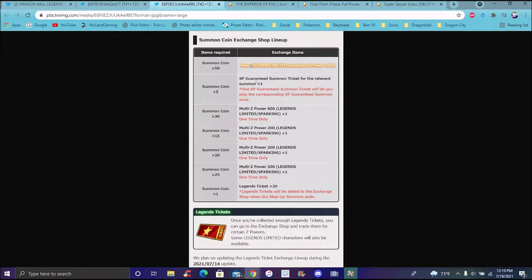But now that we have the new pity system right here, basically, you can get LF Frieza for free, not for free, but you can summon and get coins and stuff like that. Literally, it's like Dokkan, you summon and get coins, and you can basically get Full Power Frieza for free. Or maybe you're on that last star, you beat him, boom, there you go, you get 5 summon coins. Of course, you get a guaranteed sparking ticket, I think specifically for that banner, I believe. You get like 30 coins, and you get multi Z power, 600.